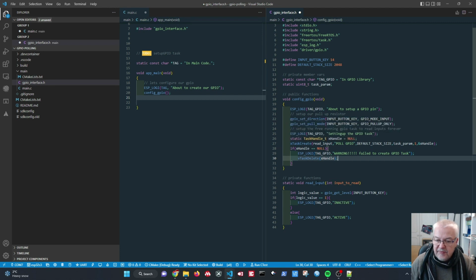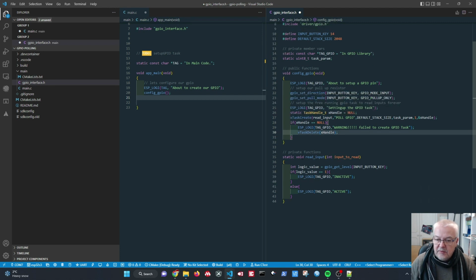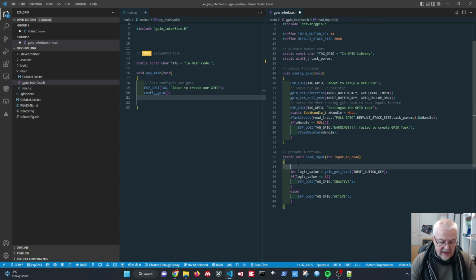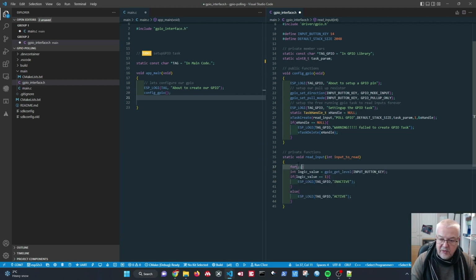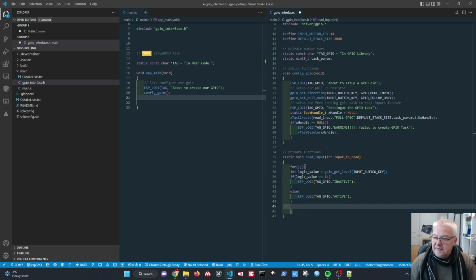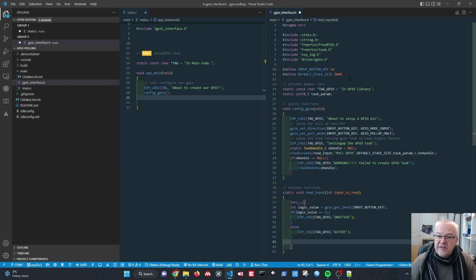Now, all we're doing here, though, is again, it's only going to run once. So it's going to come down here, and it's going to run this task. But we haven't stuck this in the loop forever. So we need to put this in a for loop. And that's going to run forever. Now, we want to put in our little delay. We want to give this a delay. So how much of a delay we want to go is, let's create a define up here.